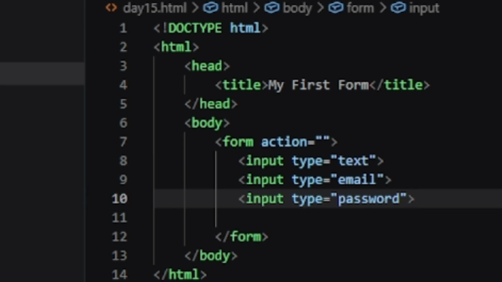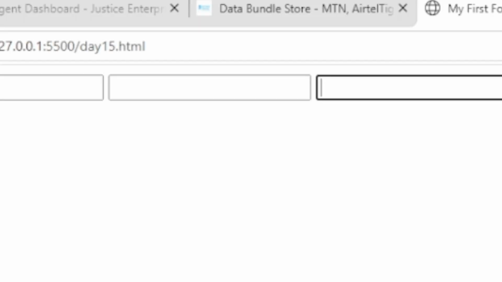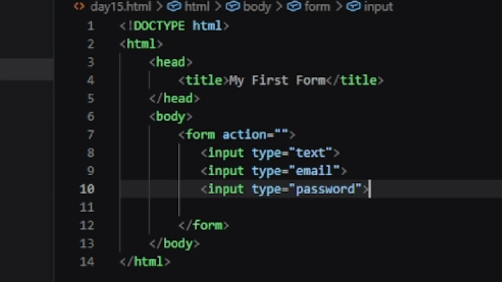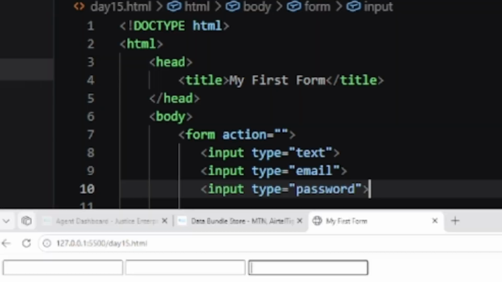If I open my web browser again, I'm going to get the same thing here. This one is used for password only. When typing, the characters are hidden for security. So let me type something here. Now you can see that the password is not showing. I will show it here, so that's what the password input was.